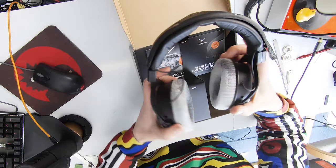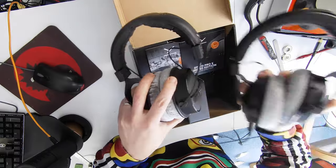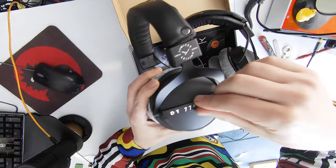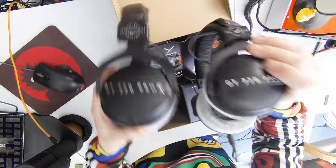These are the bad boys — look at them! I'm definitely seeing some slight changes to the design, like they've rounded over this section here. On a standard DT770 you've got quite a sharp edge there, which is one of my least favourite parts of the DT770. They've rounded that over and integrated it — this has got more of a curve to it, whereas it's slightly straighter on the older ones. They've updated the design, which is quite nice.